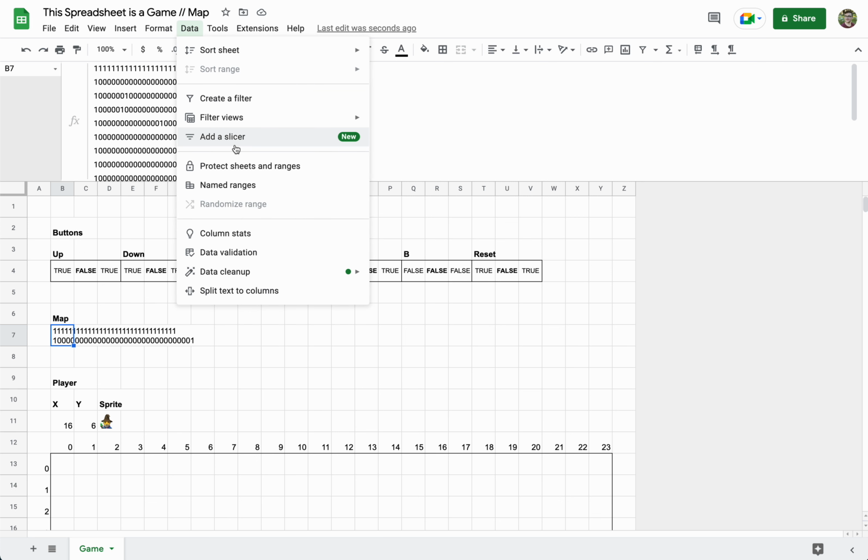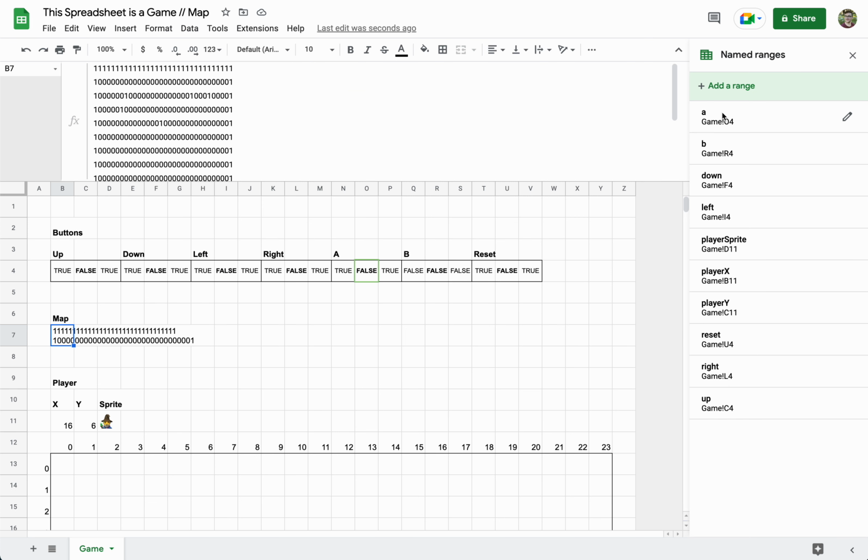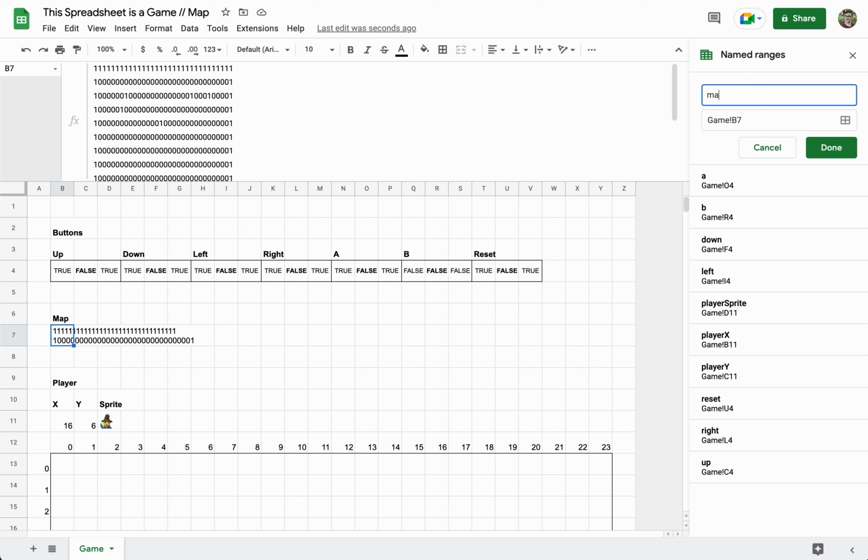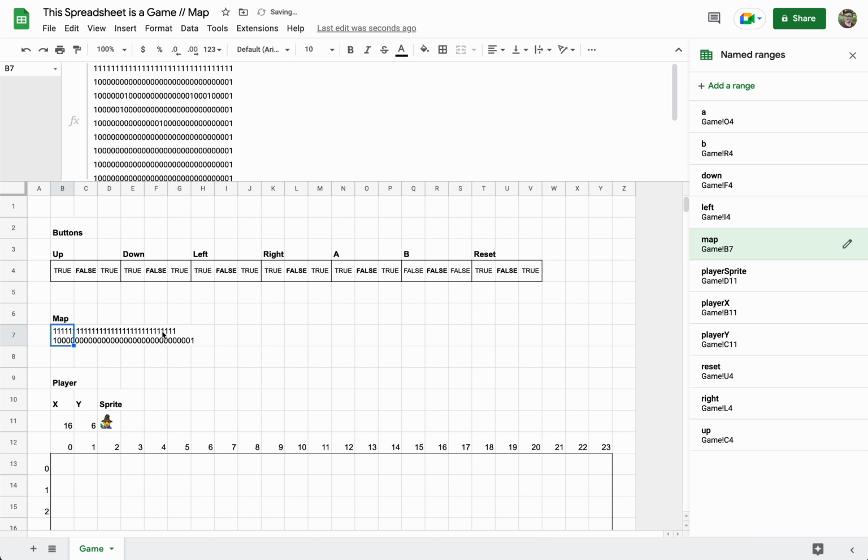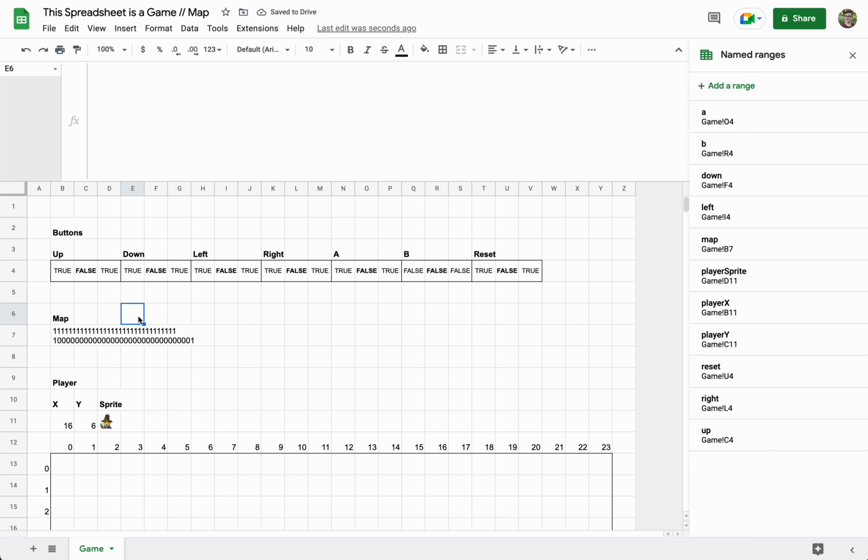You can add more characters later on. I'll show you how to do that. For now, I'm going to stick with 1s and 0s. We're going to name that range map, to make it easier to refer to later on. And we're also going to define some tiles. This will be what actually appears for the player based on what number we've written. So we'll start with 0 and 1.